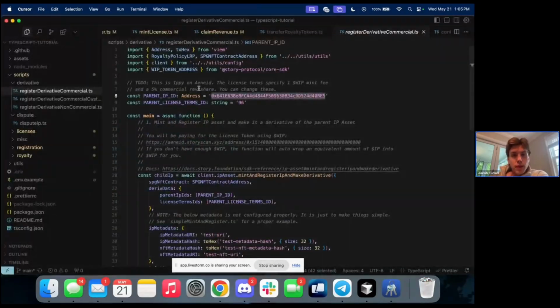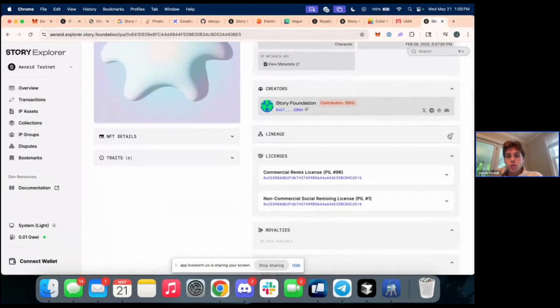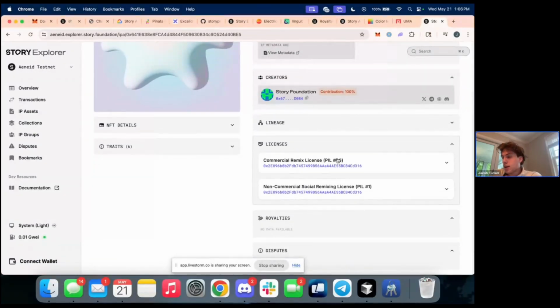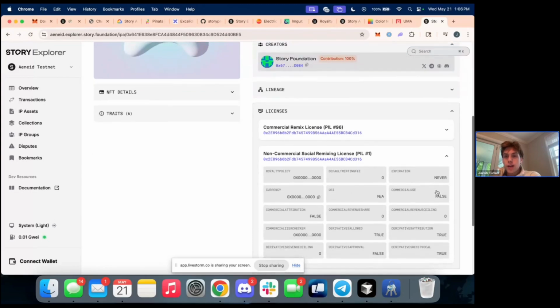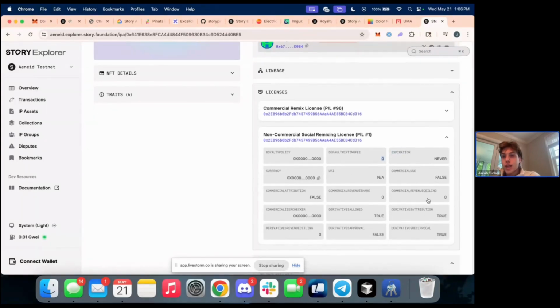So in here, we pasted the IP ID of Ippy. And the license terms we're going to use are, if we go ahead, let's go to licenses. We have two licenses here. We have one and 96. One says that it costs nothing to mint it. However, we cannot use it commercially, right?